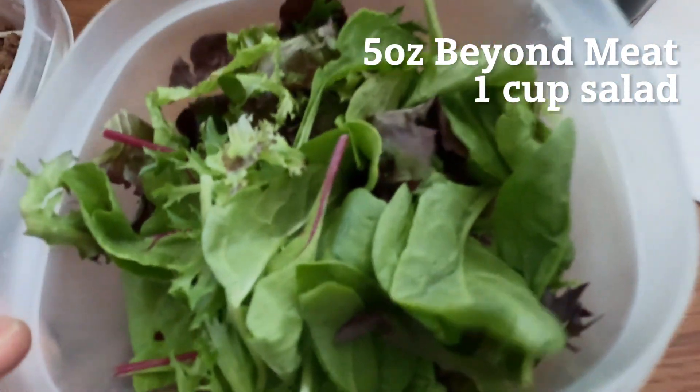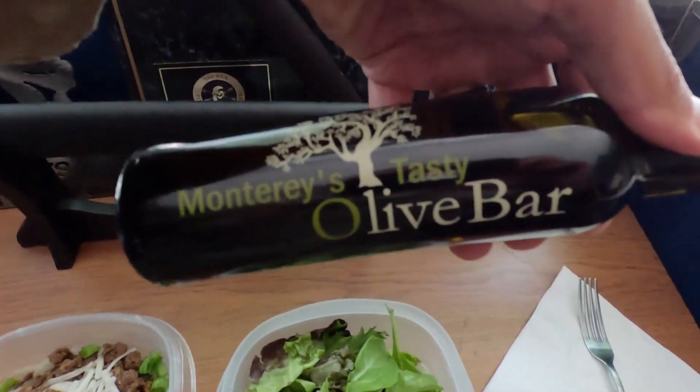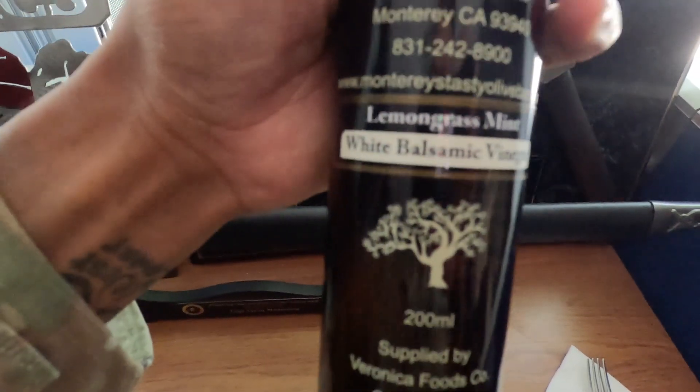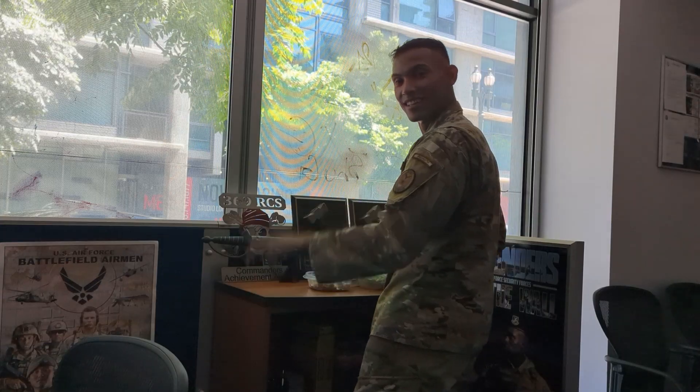Next I have some spring mix salad — just lettuce. And then this is the secret sauce right here: this new Monterey tasty olive oil bar. It's a lemongrass mint balsamic vinegar. Shout out to the good lighting because this is where I eat my lunch. As you can see it's very nice — I always get to eat with a view of Los Angeles, which gives me a break from the computer screen.